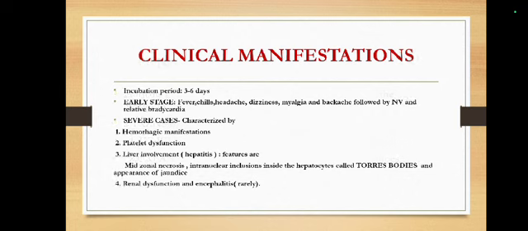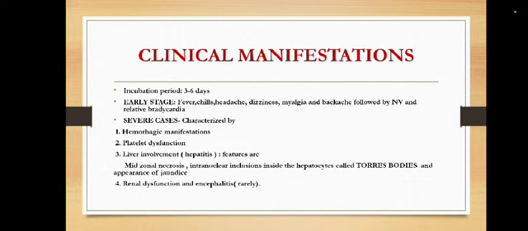Clinical manifestations. So first, the yellow fever virus has an incubation period of 3 to 6 days. And after these 3 to 6 days, there are symptoms. Early stage symptoms include fever, chills, headache, dizziness, myalgia, and backache, followed by nausea, vomiting, and relative bradycardia. In some of the people, that leads to severe cases.